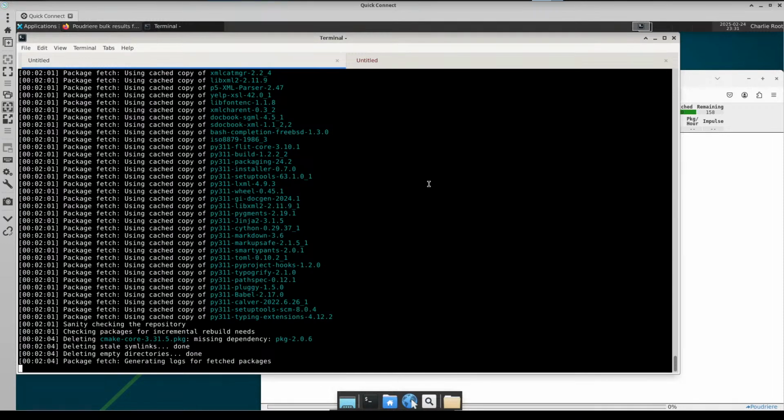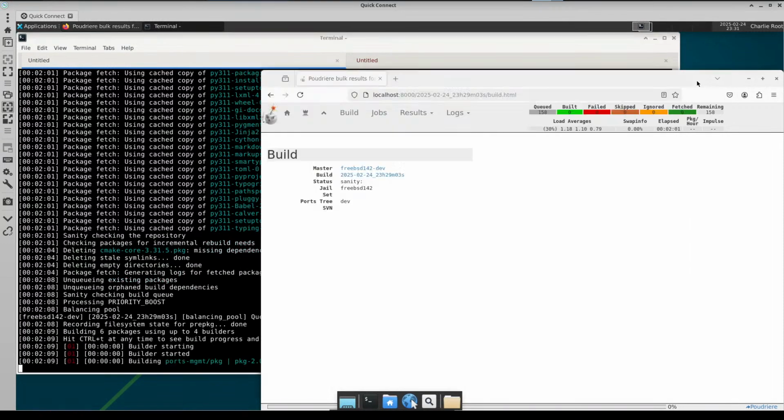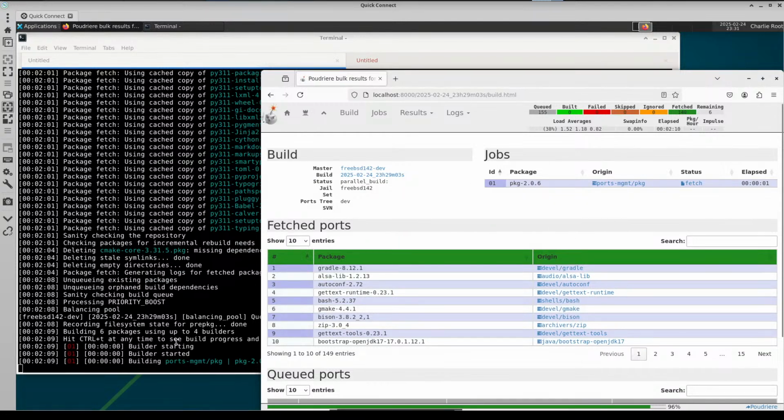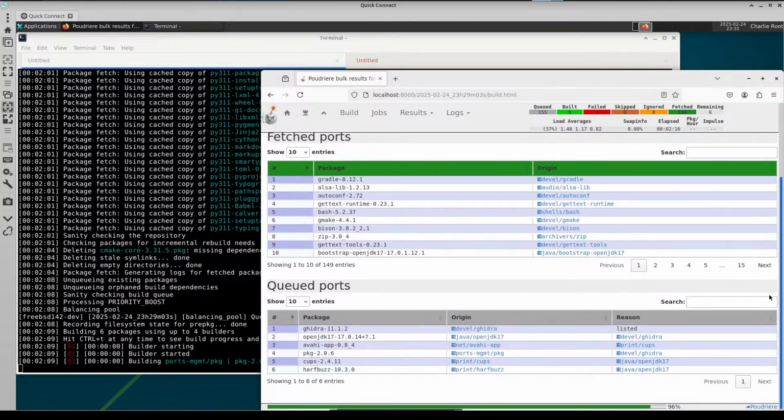Otherwise, it's going to be horrible. Okay, yes. Now we're getting. So what is it? Fetched quite a lot of the packages, and Qt, OpenJDK, that might be a big one to build. And so on. Okay, as we can see, it does go to OpenJDK 17.